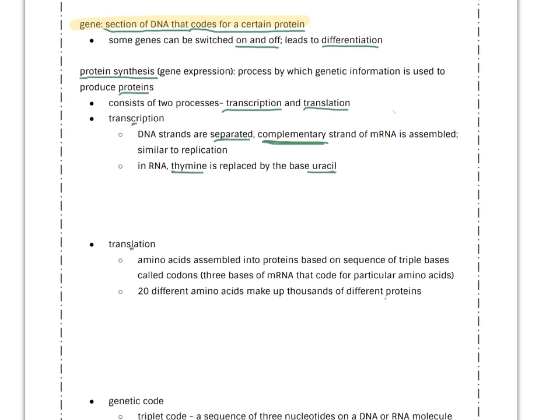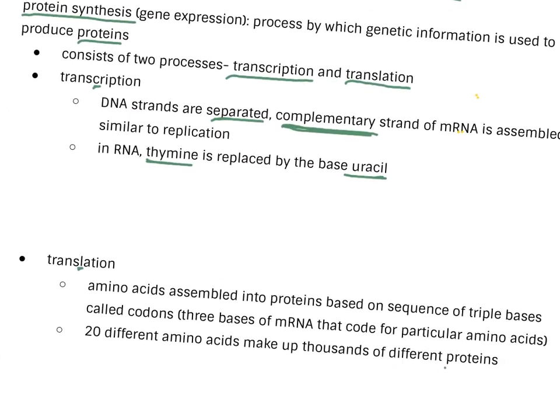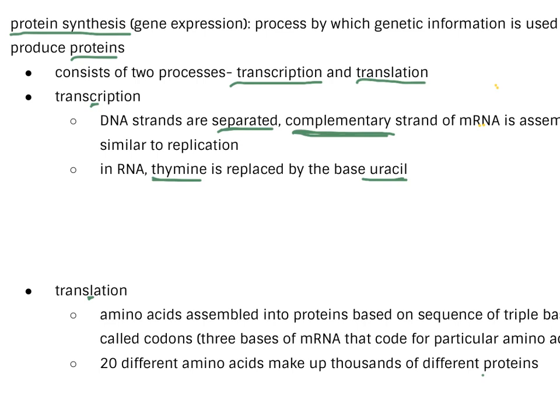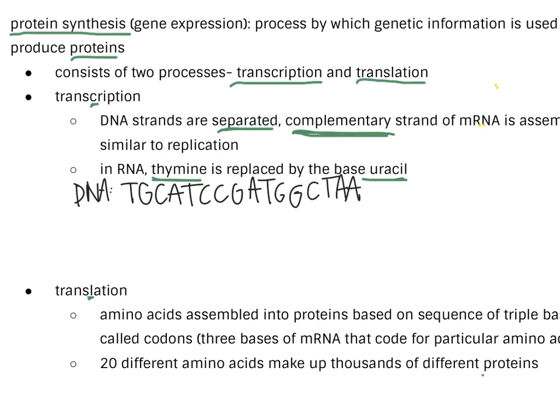Okay, so let's say, I'm going to zoom in a lot. Let's say we have DNA right here. I'm going to make up an arbitrary DNA strand. It's going to be T, G, C, A, T, C, C, G, A, T, G, G, C, T, A, A. Okay, that's good enough. So that's our DNA strand.